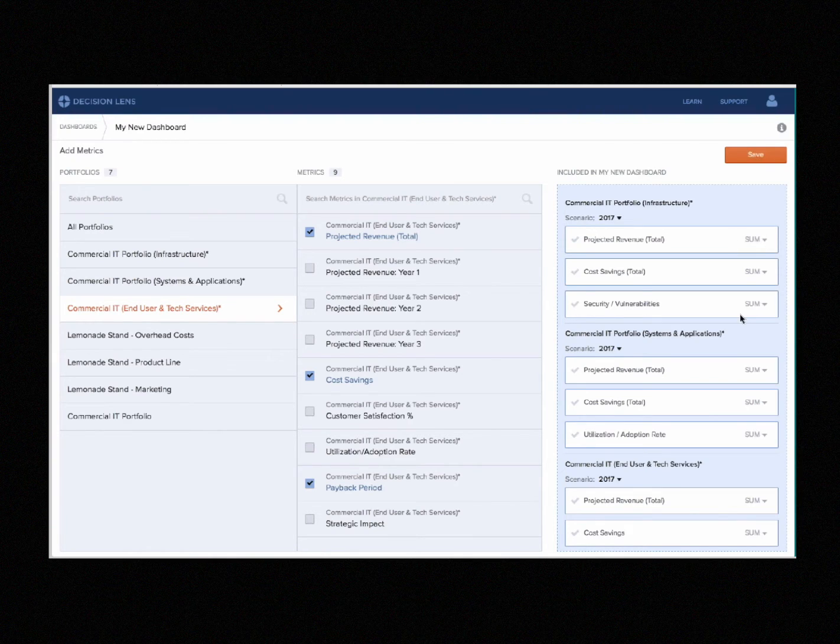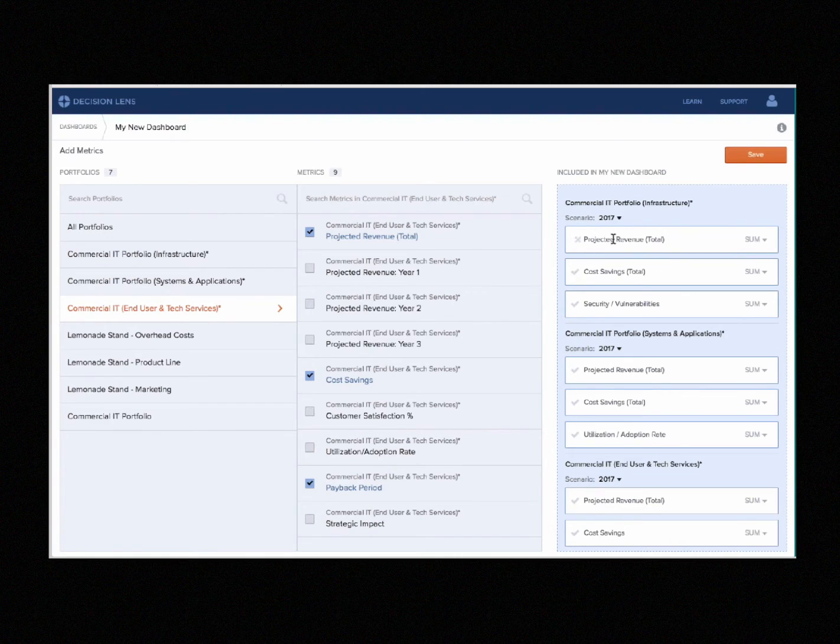And then the very last step in setting up your dashboard is to select how you want to aggregate each of the metrics. So we've selected the metrics, and now we have to select, when I'm looking at that metric value, how do I want that to be aggregated? Do I want to look at the sum metric? Do I want to look at the minimum metric value, the maximum metric value, or do I want to look at the average? I know for these metrics, I want to keep it at the sum and look at that total.